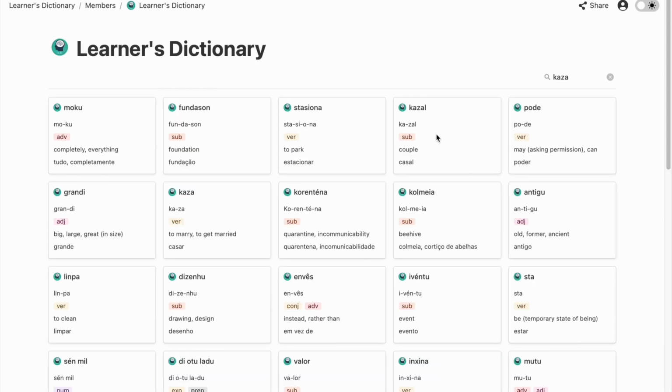This is just one of the many functions that makes our dictionary ideal for learners. You're able to use 3 different languages to search, and you're also able to see example sentences where certain words are used. And that can just expand your vocabulary and give you a better idea of the different uses that you may have for a word.